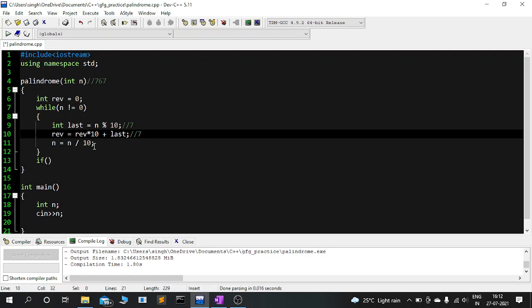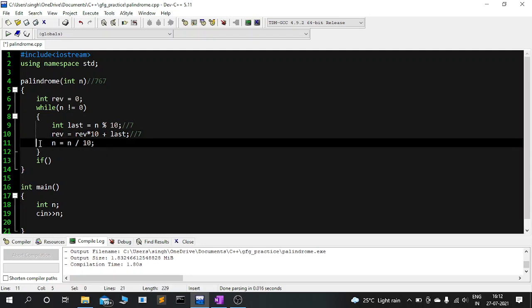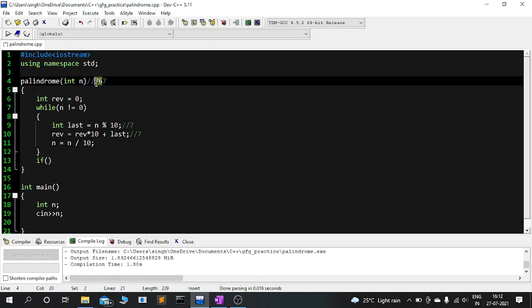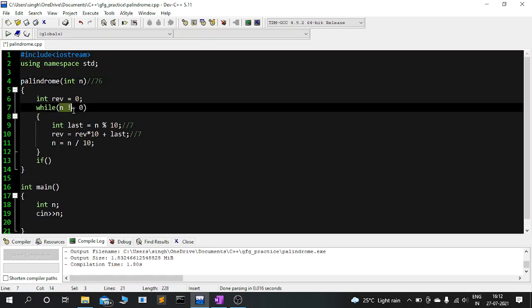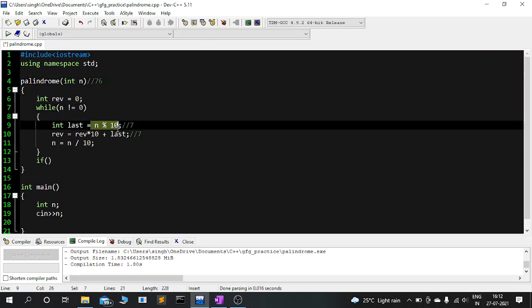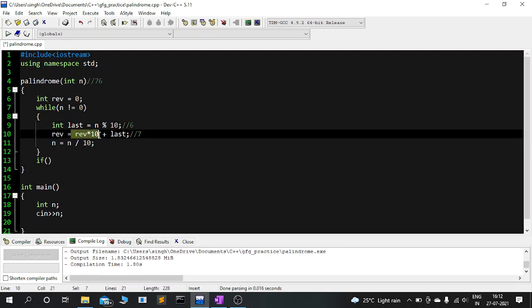After this it will divide here, and it will get 76. This 7 will get removed, and again 76 modulus 10 is 6. Then currently the value of rev was 7, so 7 into 10 is 70, and 70 plus 6 is what?